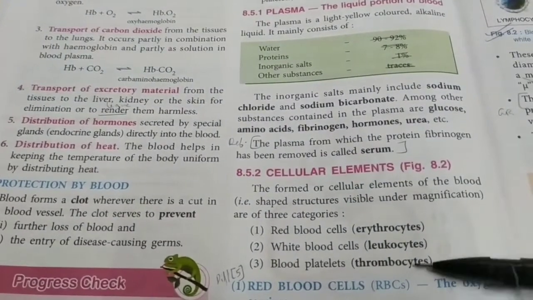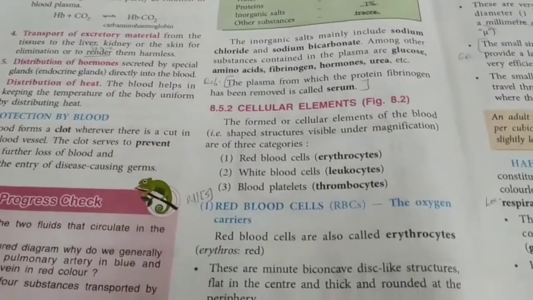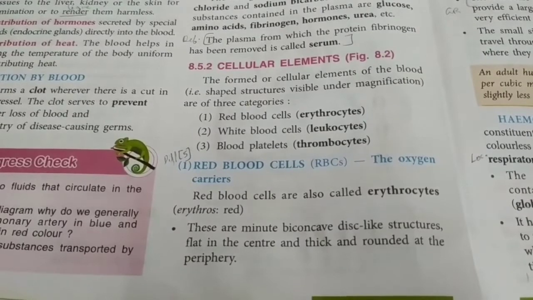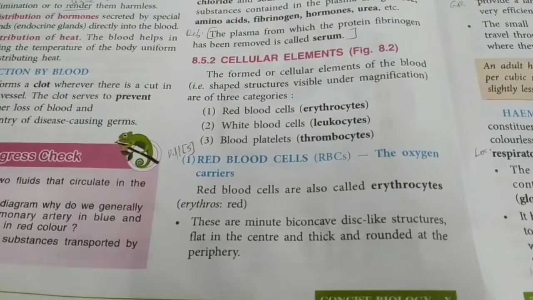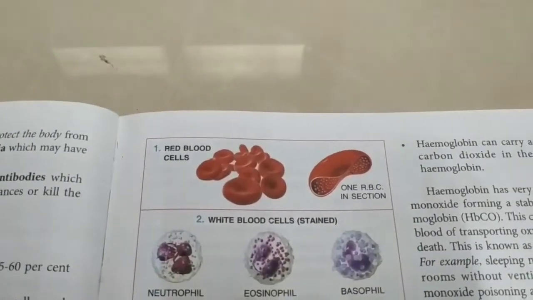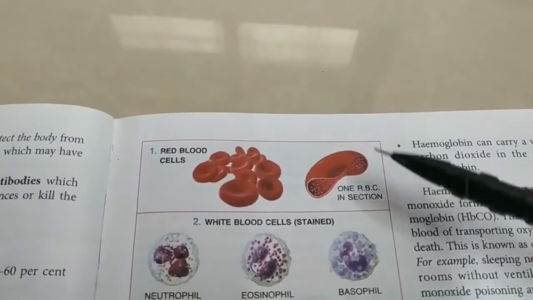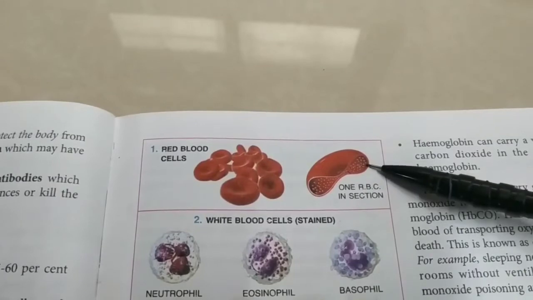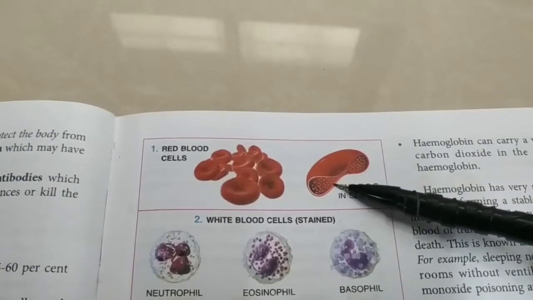Now let's talk about the cellular parts. RBC is also called erythrocytes. They are oxygen carriers because they have hemoglobin. They are biconcave in shape. That's like a donut, but without the hole. This increases their total surface area. And anyway, they don't have a nucleus, so they can afford to have such a shape.